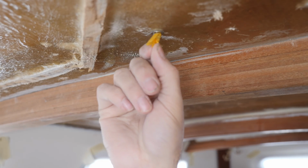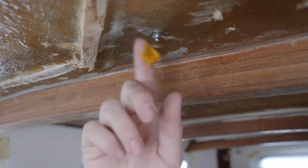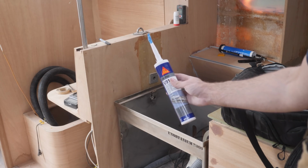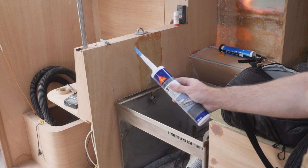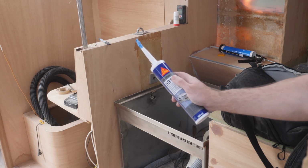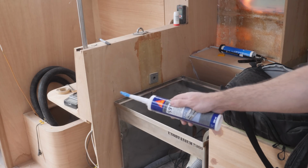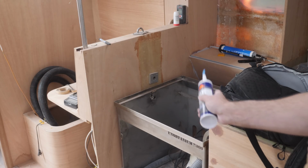The tape on here was just to make sure that I didn't miss any of these, so I can go ahead and remove that now. I've ordered more 591 so I can beautify the forward edge of the fiberglass Dodger because it's looking pretty rough right now. Now, because it's going to rain later today, I can't apply more fairing compound to the deck hull joint or the outside of the boat, but I can still get this area faired.